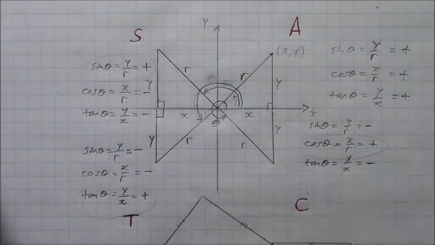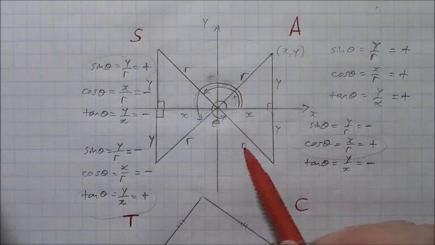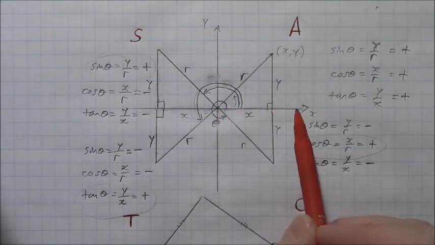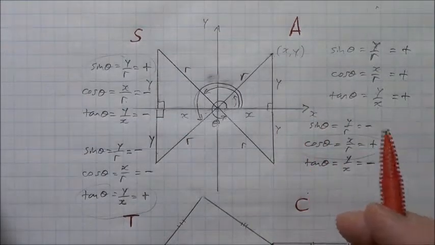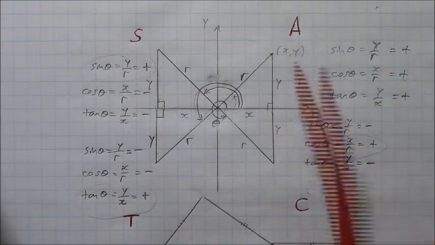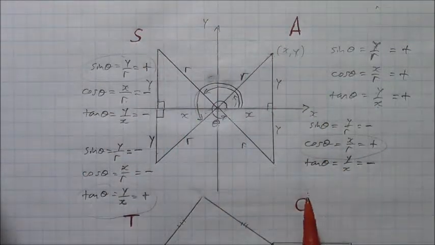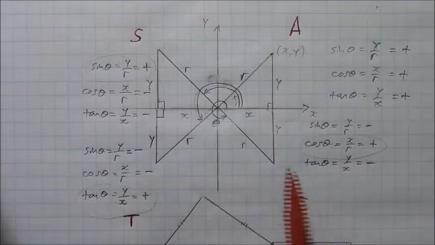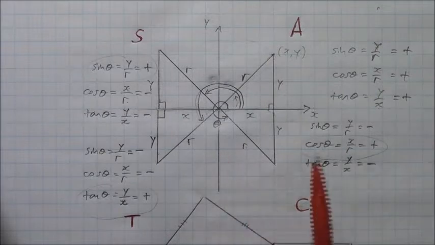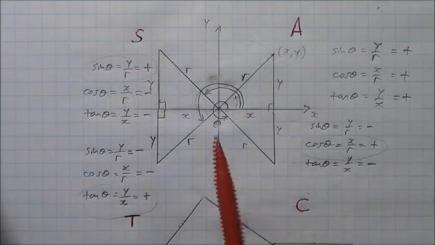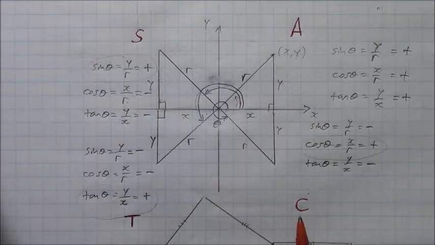So when we look at where the terminal arm would have been rotated about the origin, starting from the x-axis, into which quadrant the terminal arm may end up or stop, we would then take a look. This is called then the CAST rule, because we see that when the terminal arm is in this fourth quadrant, cosine is positive. This isn't called the cosine quadrant. This is just the fourth quadrant. If the terminal arm ends up in it, cosine is positive there.